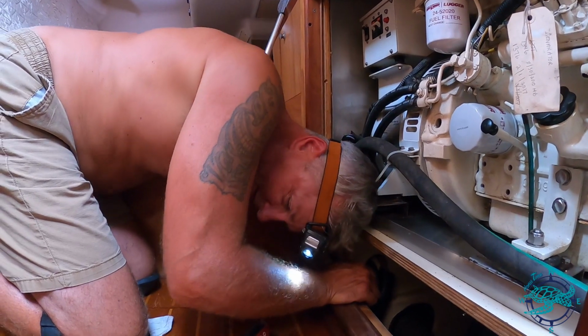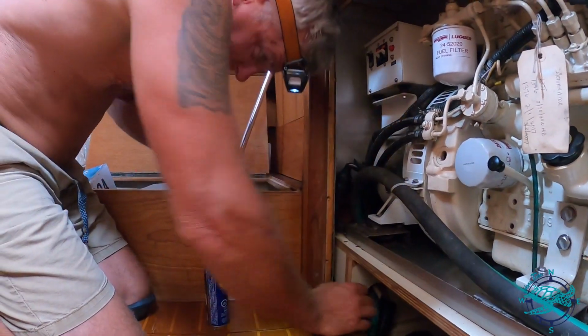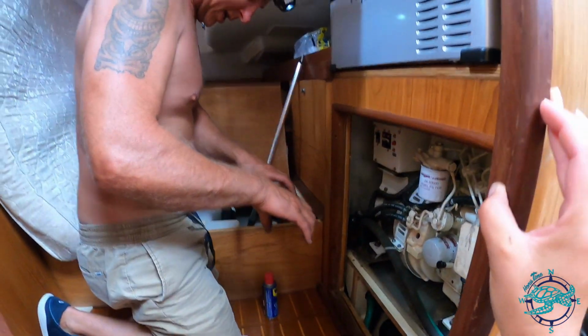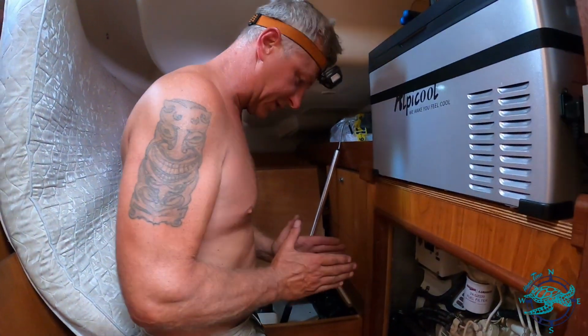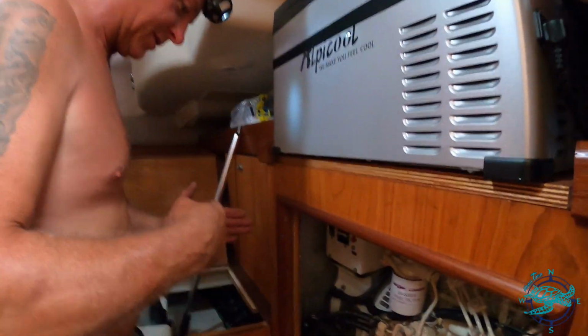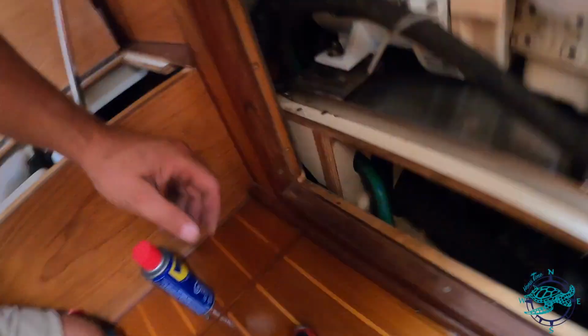Trying to get to the other end of this exhaust hose. It runs through part of the grid, and the connection for it into the muffler is literally right in one of the backbones of the grid. Can you show it? Can you see it? I can. Try the lamp? I mean, on the other side, maybe? You can see in here the connection's in there.